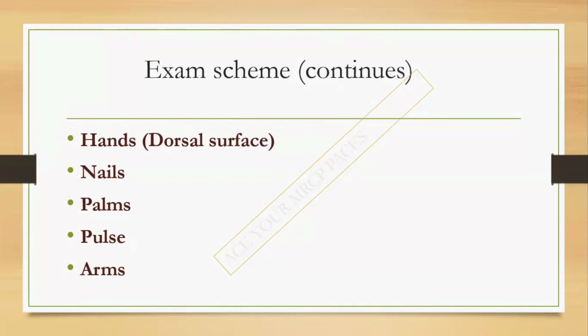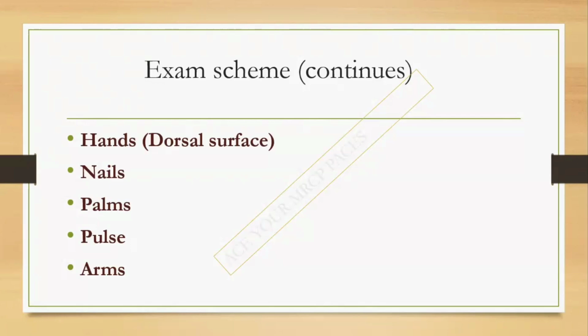And you should also look for any nail findings, for example if he is a patient of psoriasis. After doing the hand examination, you come towards the arms, or for example the back, and then you come to know that okay, these are psoriatic plaques. Then you don't have much time to come again towards the nails to look for the nail changes which are present in a psoriasis patient. So always have a good observation eye.